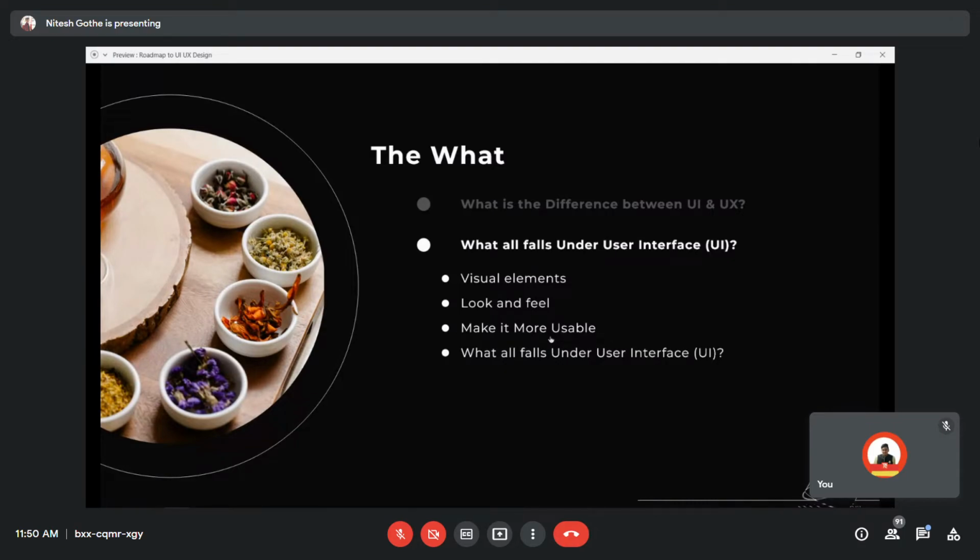Even if you go into Chrome, if you don't have internet, that dinosaur comes up, right? So the idea is to press the space bar or enter key. A user won't know to click the space bar, but in the attempt of making that dinosaur run as far as they can, sometimes the internet would come back and the space bar would activate the reload of that page, and then the action would go forward. So that kind of interactions are there. User interface, user interactions, those things also fall under this, like animations.